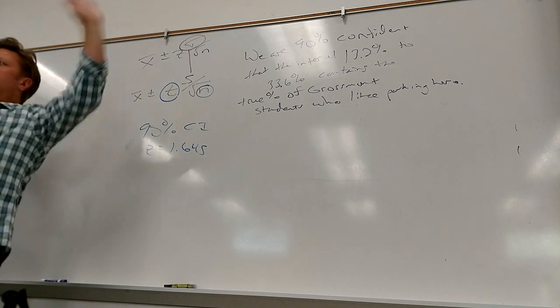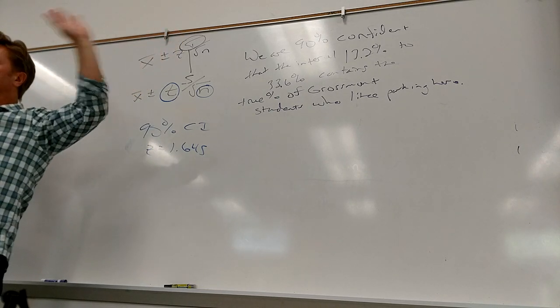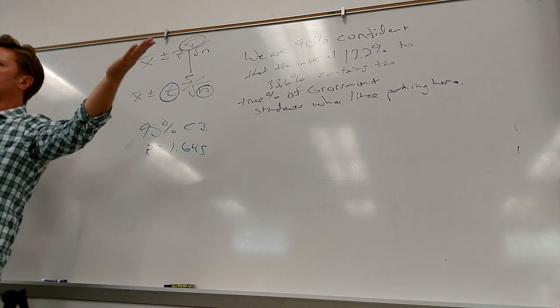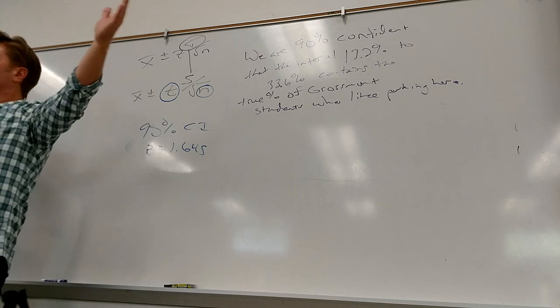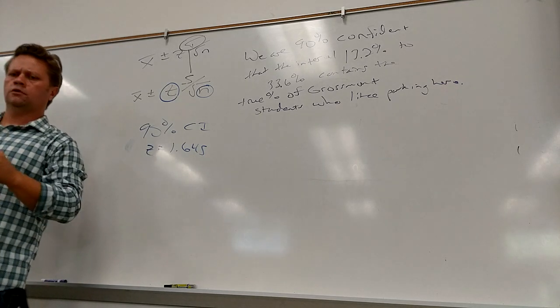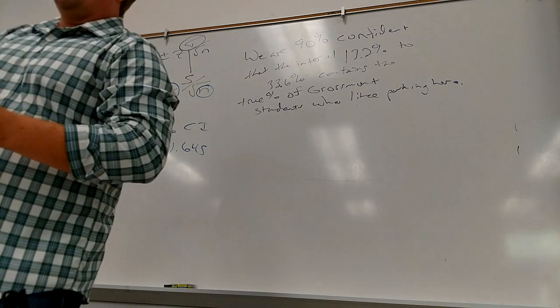So if I took a huge sample, I don't need to use t-scores at all. I could just use z-scores, because I feel really good about my standard deviation. It should be really close to the actual population standard deviation. Are you guys with me? Okay, yes, ma'am? How would you know what is considered large?